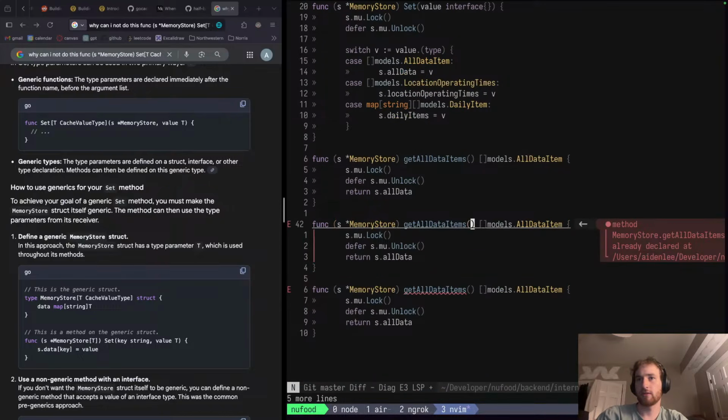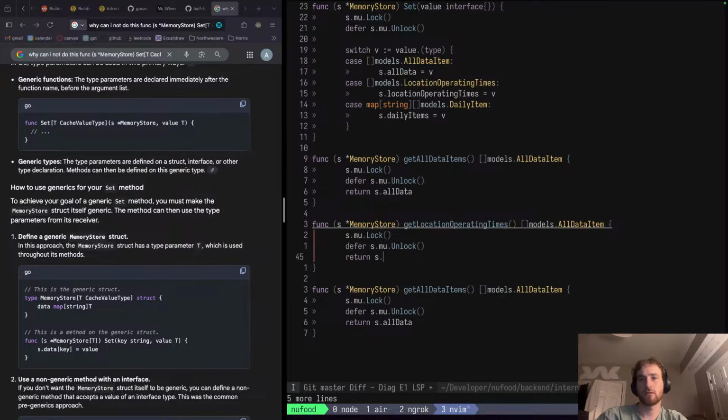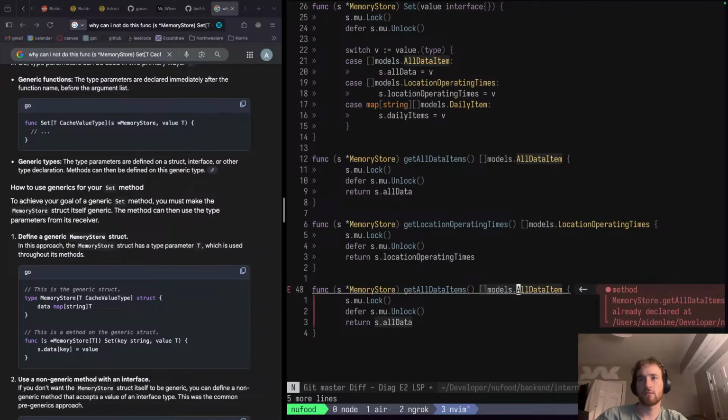And then you're just going to change to get all data to get. You are going to change to a map.